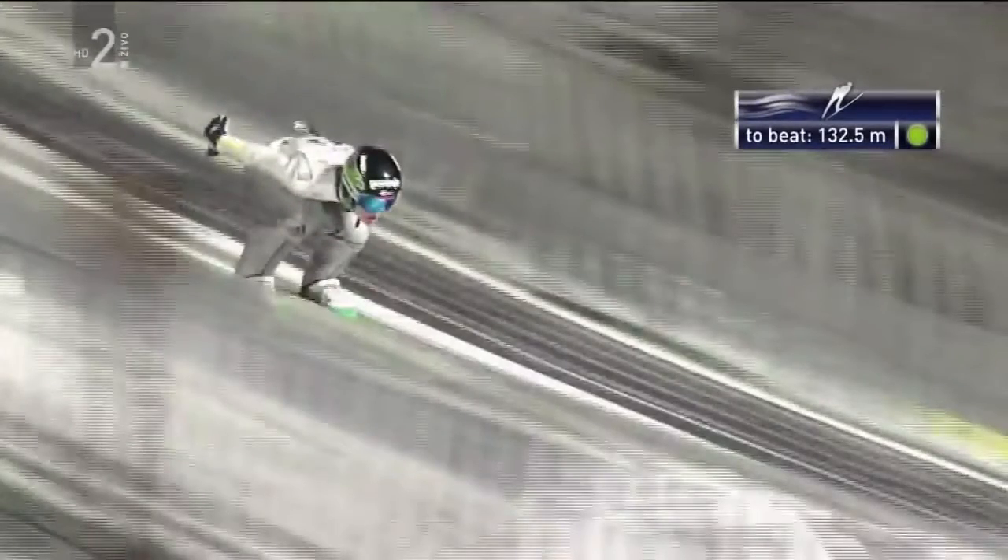Stopping it here on the in-run, we're always talking about setting the knees forward. This is really just textbook in-run position that Domen has here. Knees are set forward — we set the knees forward because that opens up things so they can move forward. Until those knees are set forward, there's no way you can move forward; they define how much you can move forward. You could set a table on this back, see how flat it is and parallel to the ground. Shoulders are back, and his eyesight is pretty low — we're not seeing a lot of face.